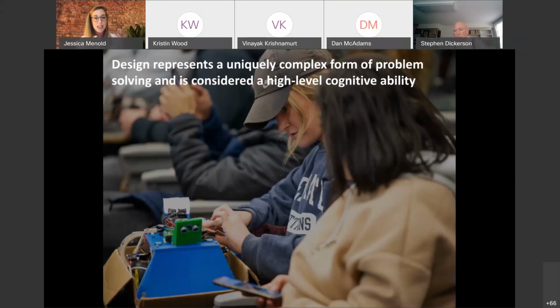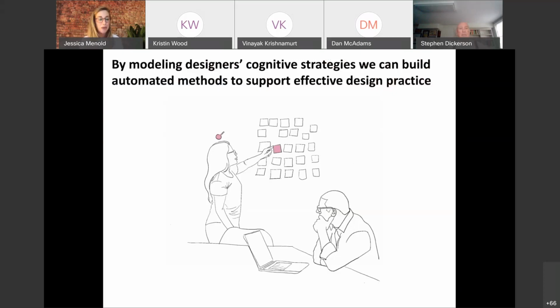Design represents a really unique form of problem solving, as design problems are often characterized by ambiguity and unknowns. And so the cognitive effort really required to formulate design problems, to generate solutions, to leverage design strategies, or even to navigate the social dynamics of design teams, especially for an engineer, can be quite high. And so the problem-solving processes involved in developing a design solution are incredibly complex. And that's really where my work comes in and what I'm fascinated by.